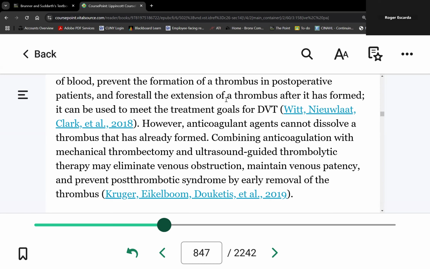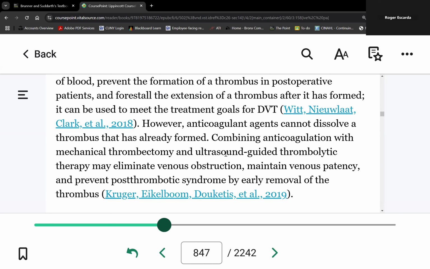So the routine now is we put the patient on anticoagulants and then activity is tolerated, because the patient does have leg pain when you have a DVT. It hurts. So if they can tolerate activity, walking, we allow them to walk. But there must be anticoagulation already started. Does that make sense?